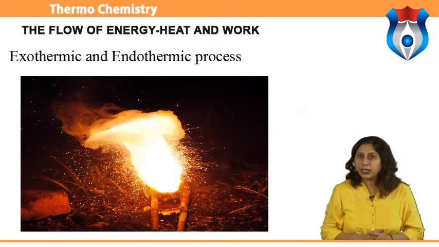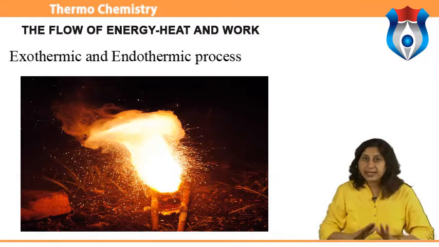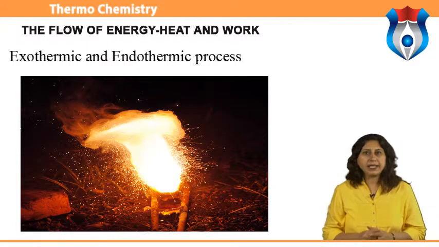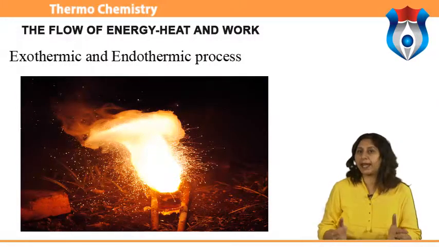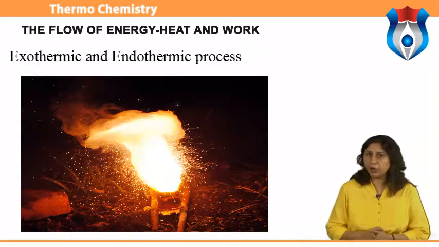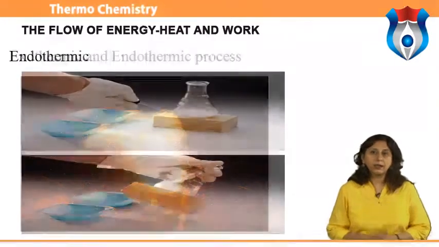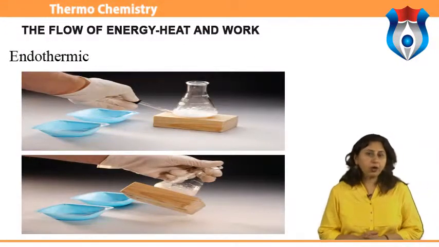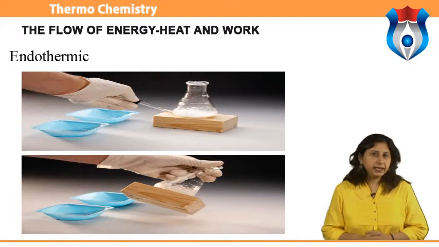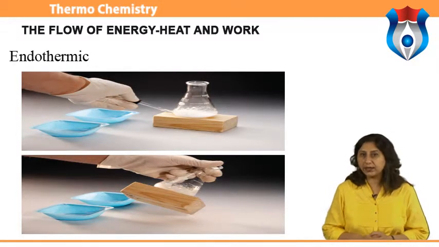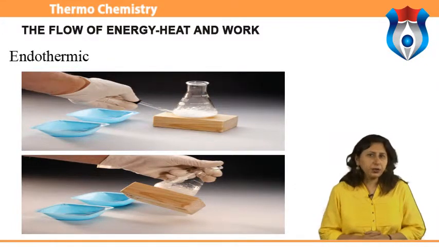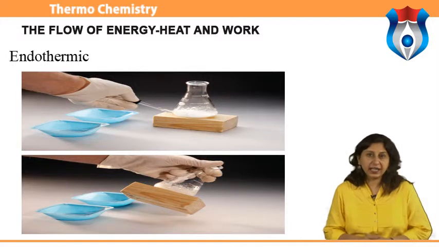Exothermic: the word describes a process that releases energy in the form of heat. Forming a chemical bond releases energy and therefore is an exothermic process. Exothermic reactions usually feel hot because they give off heat. Endothermic: a process or reaction that absorbs energy in the form of heat. Breaking a chemical bond requires energy and therefore is endothermic. Endothermic reactions usually feel cold because they take in heat.